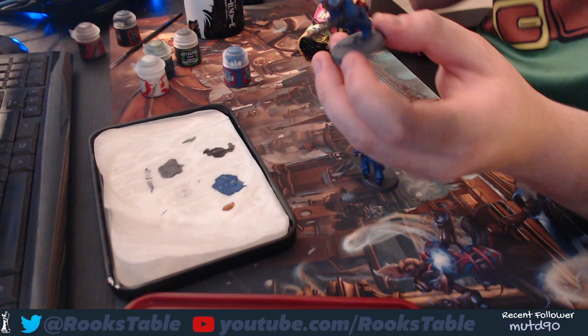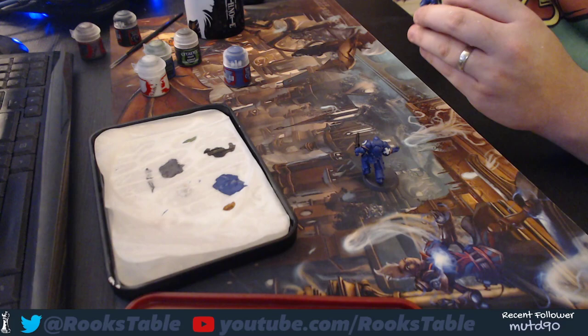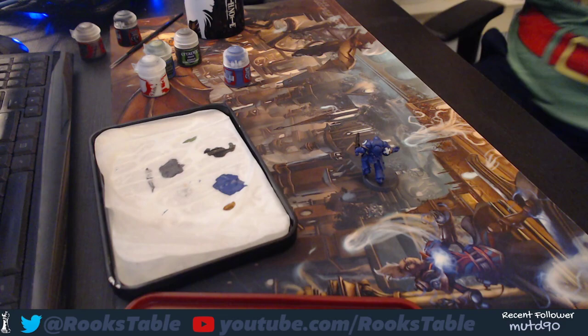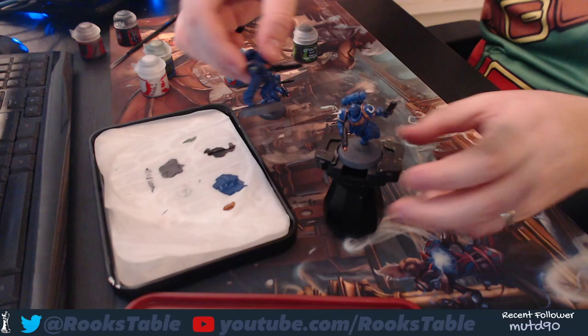Okay. Now we're ready for washing. Thank you, hair dryer. You are done. So, the Agrax Earthshade. Take a look at these guys now. Still pretty vanilla, you know? So this should shade it.